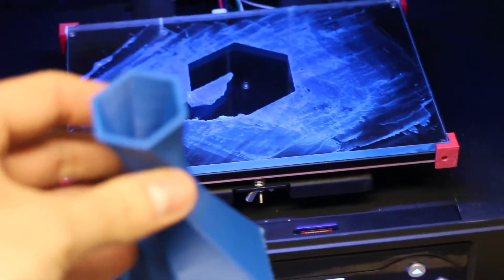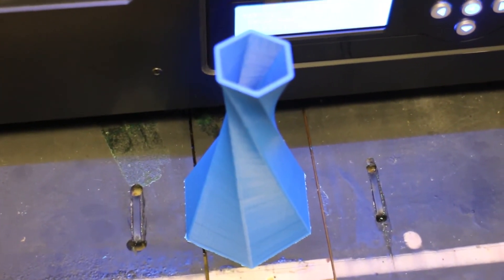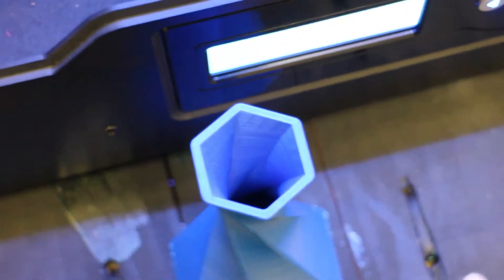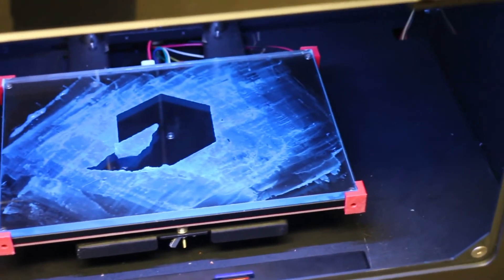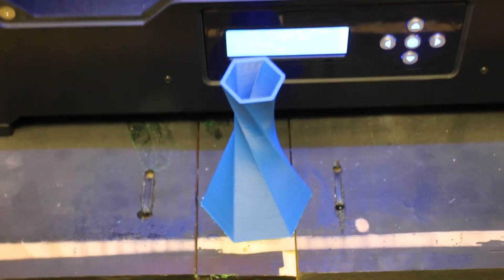I went ahead and took the piece off the print bed. Sorry the time-lapse was a little out of angle - the GoPro doesn't really have a preview screen like most cameras. Here's the cool little vase. One thing I forgot to mention: make sure you're doing this on a glass surface attached to your heated print bed. You don't want to do this directly on the print bed because it's a pain trying to scrape the acetone slurry off anything but glass.